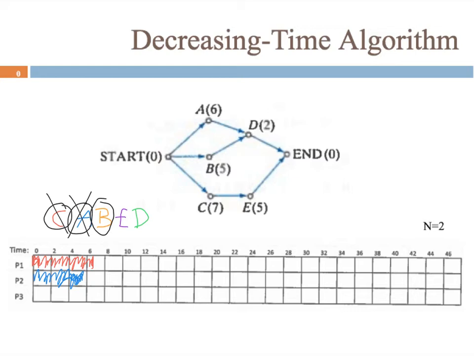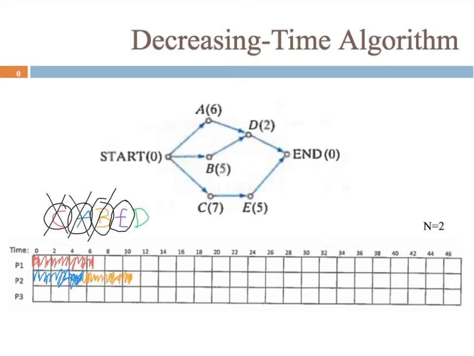Okay, so the only thing we can do is give task B to worker 2 at this point. And task B takes 5 hours to complete, so from 6 it's going to be all the way up here to 11. Okay, so now we can say that B is in execution. While B is being worked on, worker 1 finishes task C at 7 hours. Now C is the prerequisite for E, so after C has been completed, E is ready. So we'll give E to worker 1.